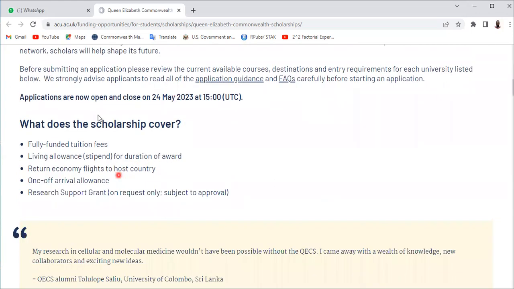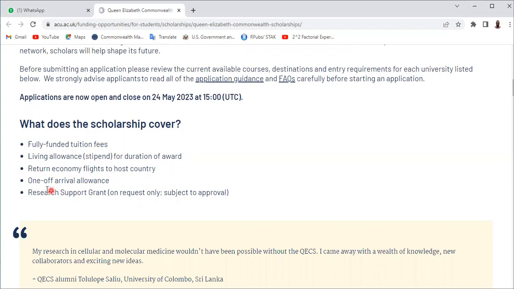So what does the scholarship cover? Now, this is the benefit, the coverage of the scholarship. The scholarship offers you full tuition fees. So it pays your tuition fee, but also gives you a living allowance, a stipend for the duration of the award, and this is a monthly stipend. The scholarship will also pay for return economy flights to the host country.